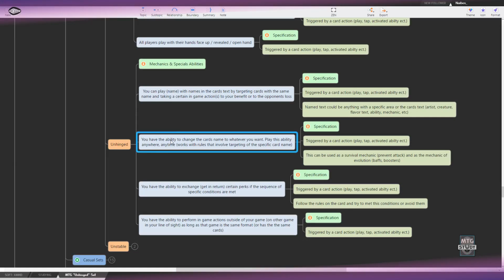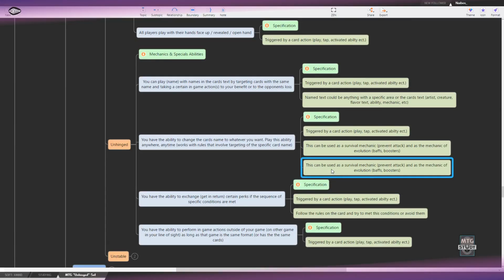We already have this, by the way. The ability to change the card's name to whatever you want. So let's put that we could cipher the card. For instance, like this.